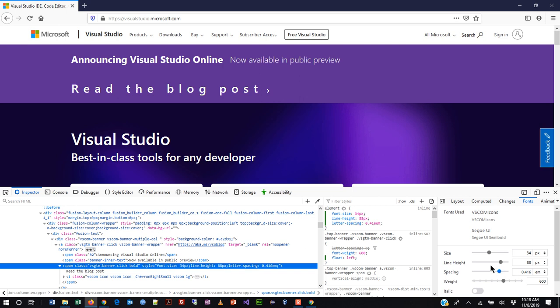And then the result of it is you can come in here, get your stuff close by hand coding, come in here and then just mess with it until you get what you want. And then all you have to do is copy that code back over to your style sheet.